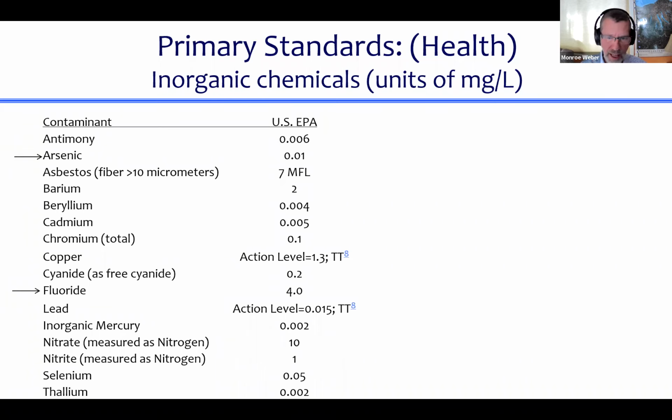There are other chemicals on here that you don't want to drink, like lead. And the lead is not there because it's coming out of the groundwater. The lead is there because it's in the pipes and it's being dissolved by the water in the pipes and being carried into the home. So that's why there's this huge effort now to remove lead pipes. And of course, you probably heard of the Flint, Michigan case, not because the water utility was sending lead out from their treated water, but because they were dissolving the lead that was in the pipes.